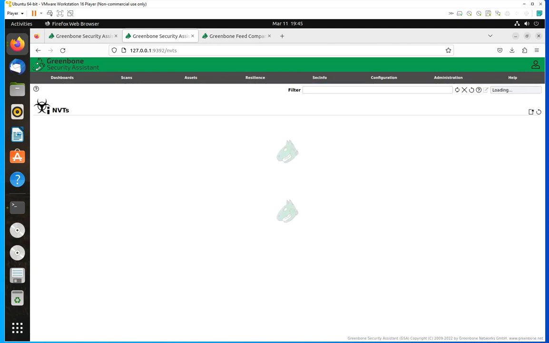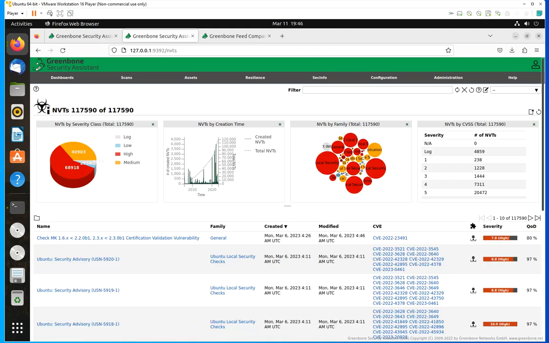So if you click on NVT, once that comes up, you're going to see that the NVTs are going to be displayed. But what are the NVTs? NVT stands for Network Vulnerability Test. And the way it works, new vulnerabilities are published every single day, right? And Greenbone gets those vulnerabilities from different sources and they implement them in their unique feed system. And then they distribute them, or those vulnerabilities get updated on all the scanners. Because they require a special subscription key, because in this case it comes from Greenbone specifically, they are known as NVTs, right? So that's what you have to keep in mind.